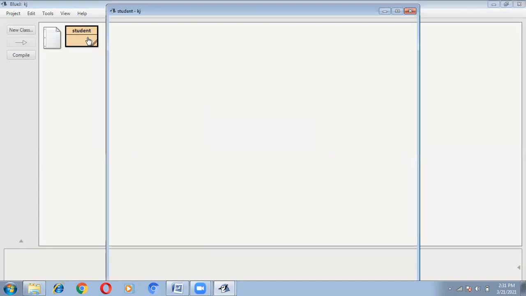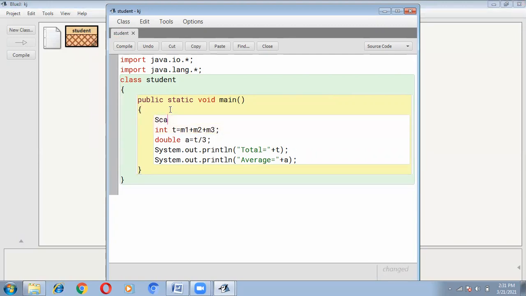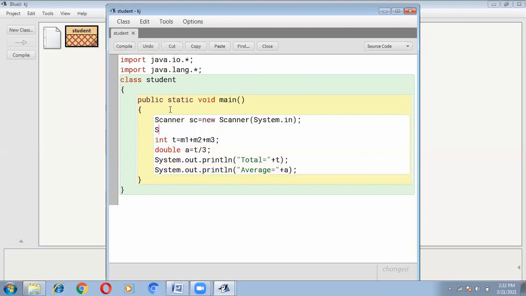So children, it is your wish. You can use a parameterized way or you can use a Scanner class. Say if you want to use a Scanner class, you have to remove this one, and from here you write Scanner sc = new Scanner(System.in). Then System.out.print to ask, here we'll write "Enter marks of subject 1".